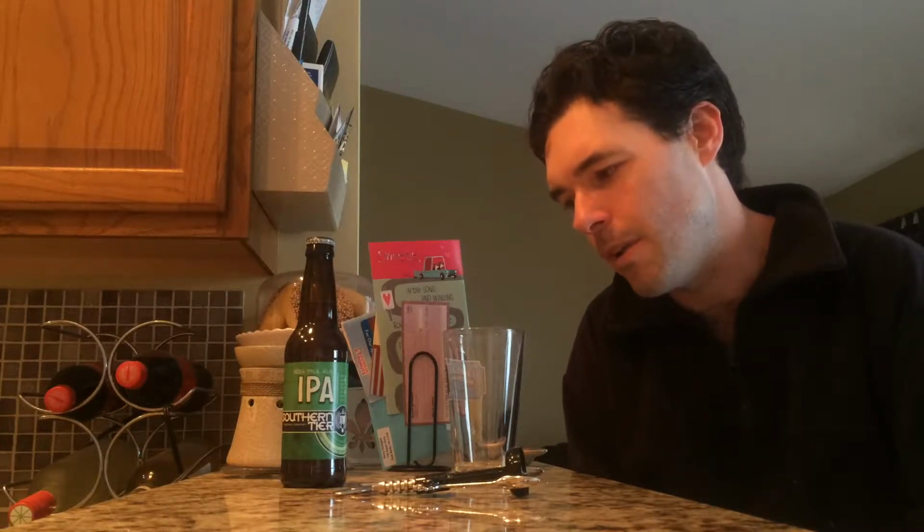Anyway, a good rating on Beer Advocate gets an 86, and it gets an excellent rating on Rate Beer. Rate Beer really thinks highly of this beer. It's a 96 on Rate Beer, as a matter of fact. And I'm surprised because not much information is out there about this beer. You do have to go on the Southern Tier website to find exactly the hops and malt varietals and the breakdown of the beer.